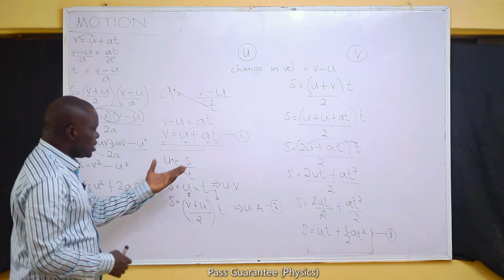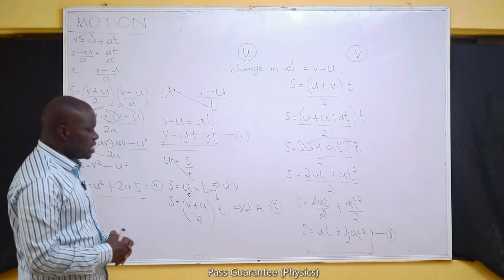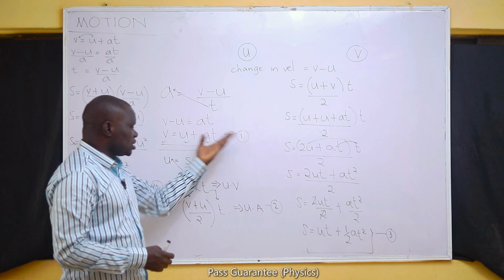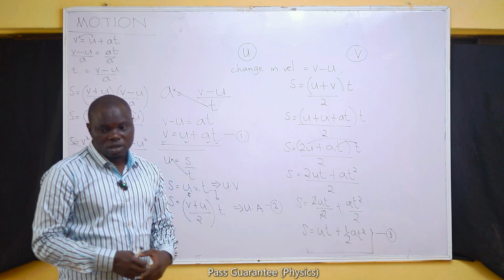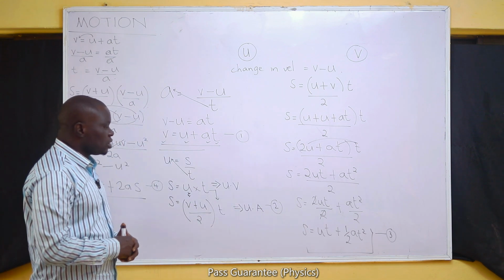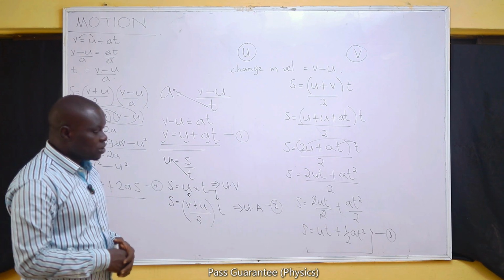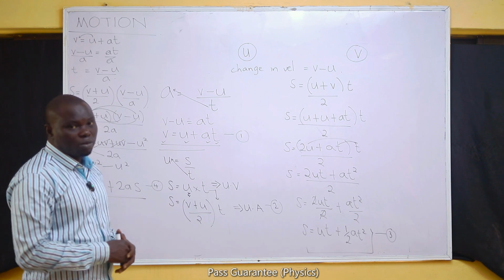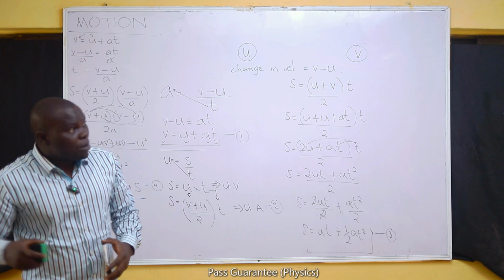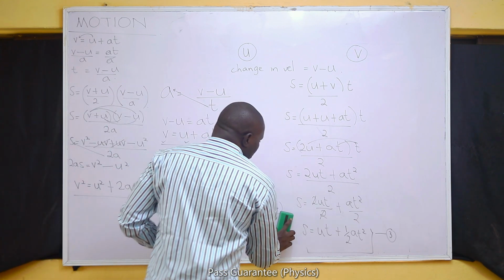You don't have to learn them in order. You can learn them in any other order. For example, you can call this one the second equation, call this one the third equation. What is more important is that you know the equation. It is not necessary that you know the equations in the order in which I've written them on the board. So we'll now move on to how we can apply those equations.